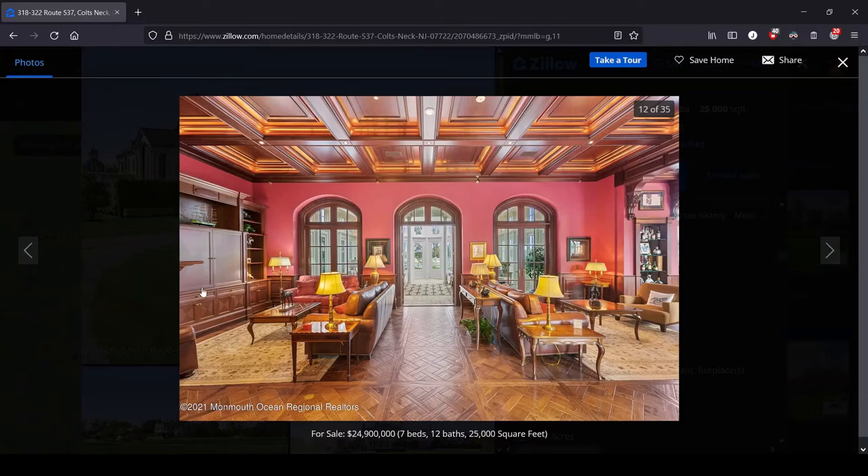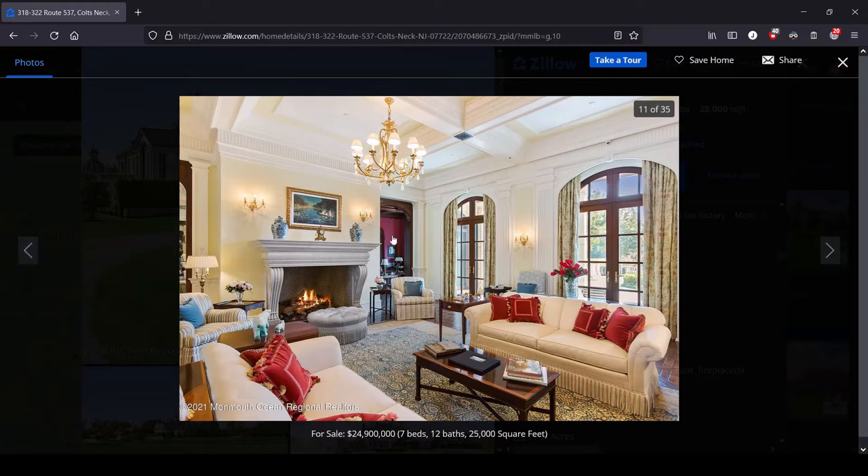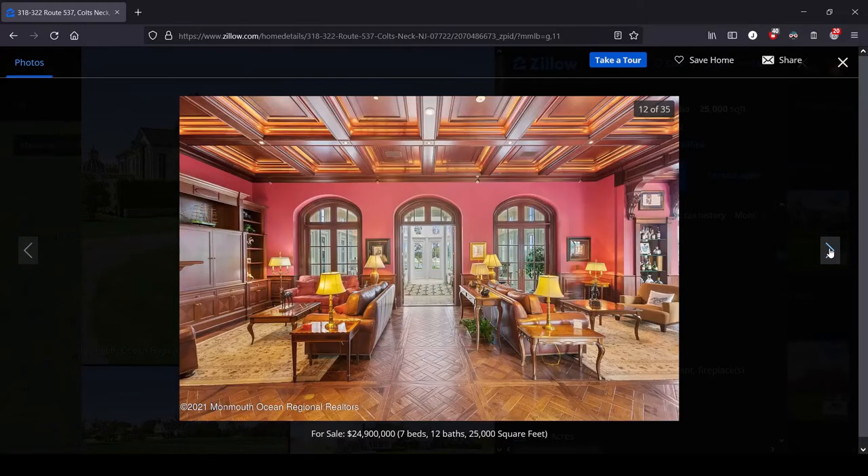We've stepped through into a second sitting room connected to the first. This one is doing the hotel lobby vibes. You can see through to what I think is the front entryway — I don't even know if you can call that a porch, it's enormous. I assume there's a TV back here, so this is the TV-watching area. With the symmetrical couches and the adjacent sitting areas, it gives off a hotel lobby vibe, especially with the very stern colors — dark wood floor, dark wood ceiling, deep red walls.